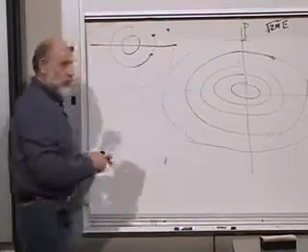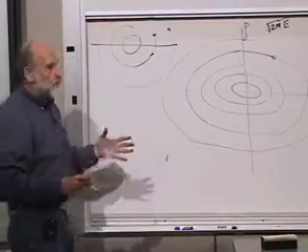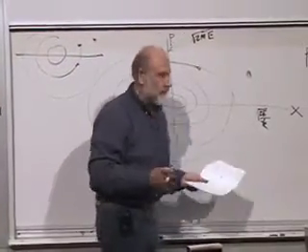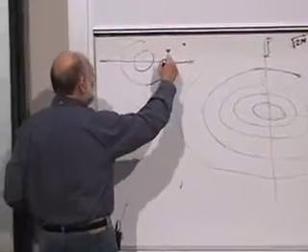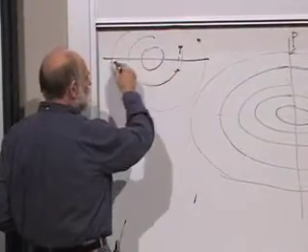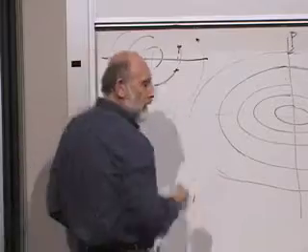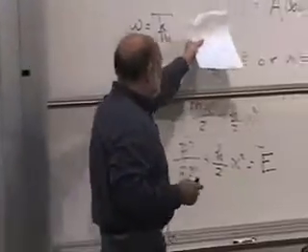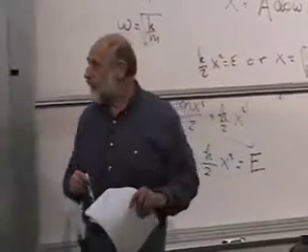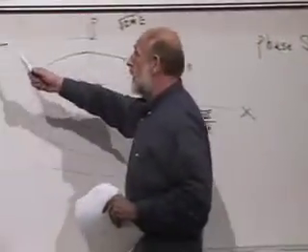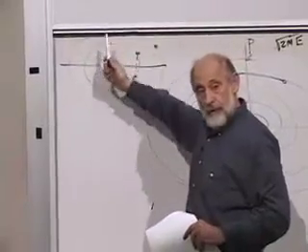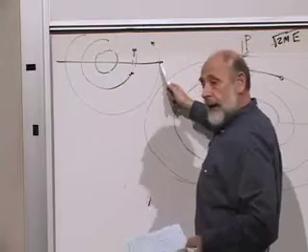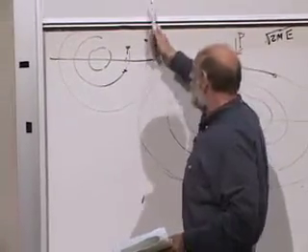Supposing you project the motion onto the x-axis. In other words, you don't look at p, you just look at what x is at any given instant of time. How does it move? Well, that's just projecting onto the x-axis, and it just moves back and forth. It oscillates. The oscillator oscillates, and it oscillates with exactly this kind of motion. It also oscillates if you project it onto the p-axis. All right?